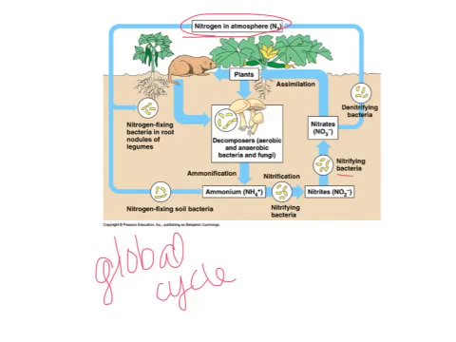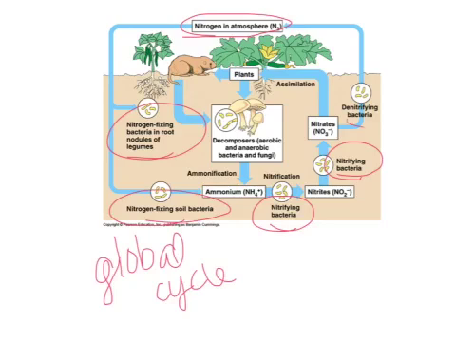Bacteria are very important in the nitrogen cycle. If y'all remember this from your freshman year, you have a wide variety of bacteria involved in this cycle that have a non-replaceable role. If those bacteria are not there, then this nitrogen cycle cannot continue. You don't have the conversions that you need to convert the nitrogen in the atmosphere into usable nitrogen for the organisms, as well as then convert it back into atmospheric nitrogen.